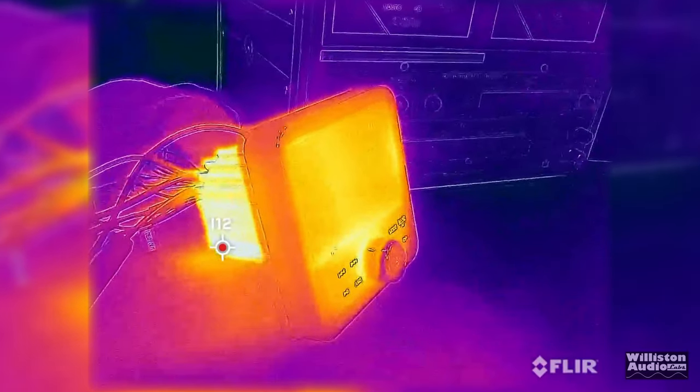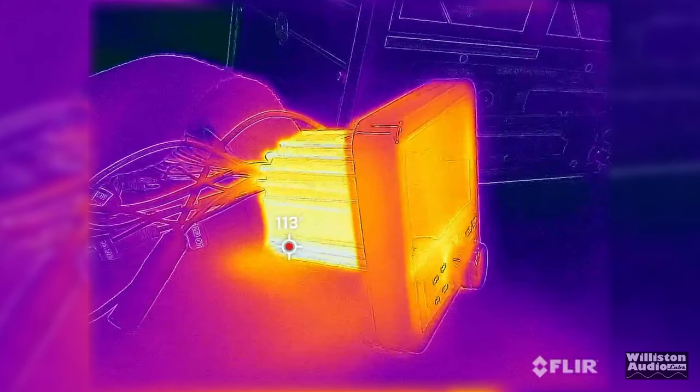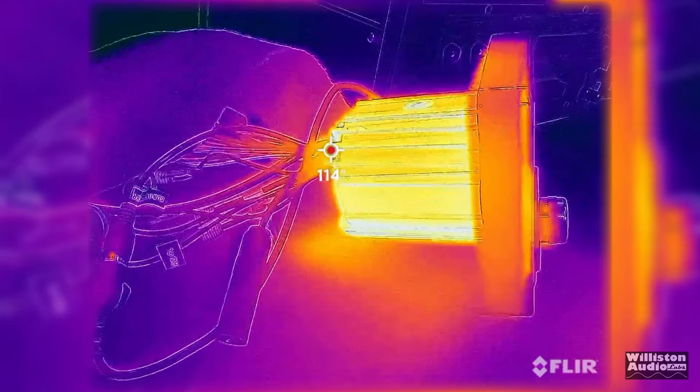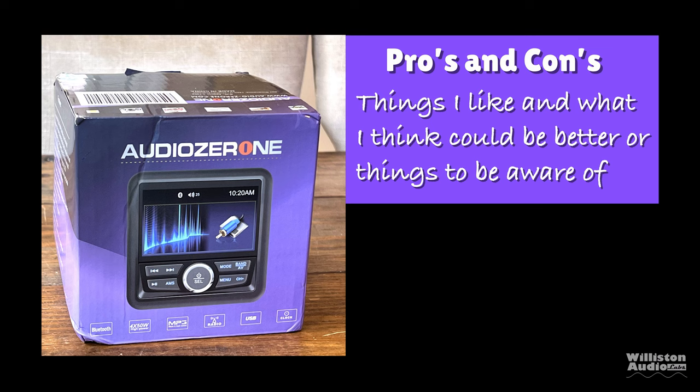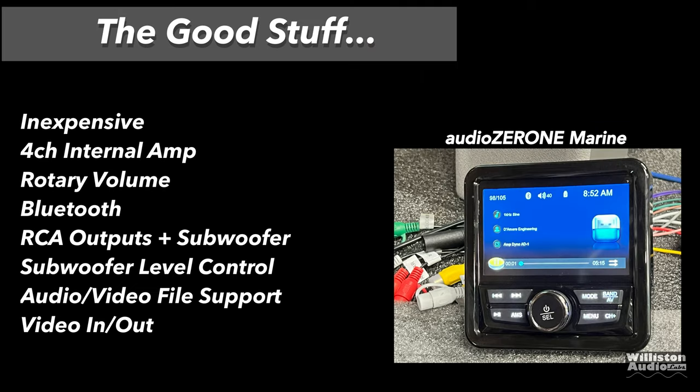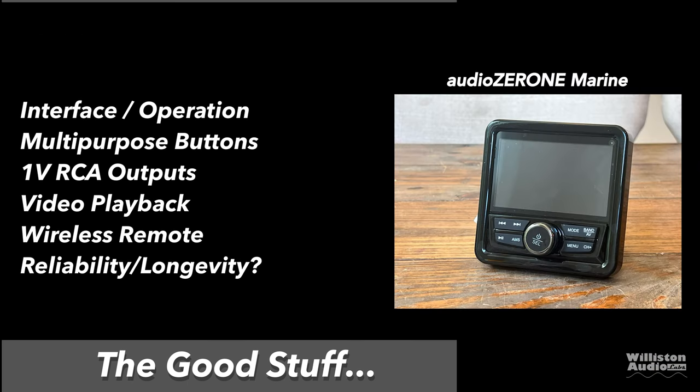Getting out the FLIR, you can see the heat sink on the back at about 113 degrees Fahrenheit. It felt really warm, but this is probably normal for an amp like this — I don't think that was out of the question. Now for the pros and cons: it's inexpensive, it has a four-channel internal amp, a rotary volume knob that I like, Bluetooth, RCA outputs plus a subwoofer out, subwoofer level control, a lot of different audio and video file support, and also video in and out so you can hook up a camera or send it to a screen.